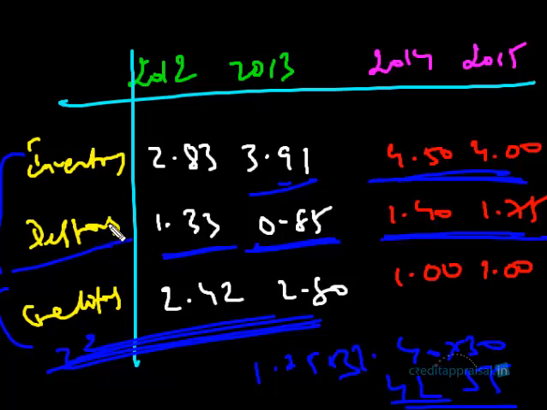Now you have to question as a banker: is it really true? Why are the creditors suddenly going to reduce the credit period? That's not going to happen. Right? If it is happening, that is a different issue. Again, that is a problem. Was the company not doing well? Were payments to the creditors not up to the mark? Why are they reducing the credit period? So that is another problem.